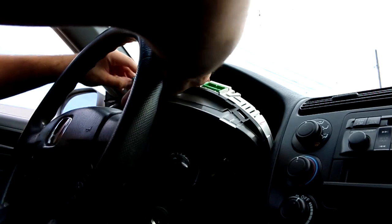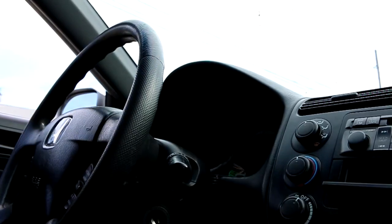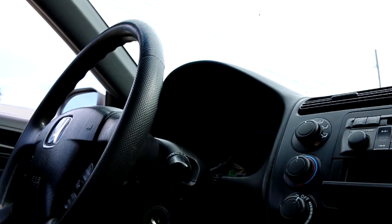All right, we have the dashboard out. If you're wondering why I know how to do this — I've done it before, and I messed up because I didn't have the right light bulb. I bought some from eBay and they were too big; the base doesn't clip into the socket. Let me put these back in here.